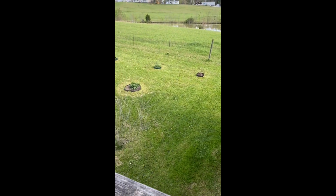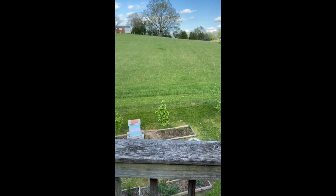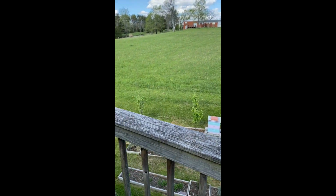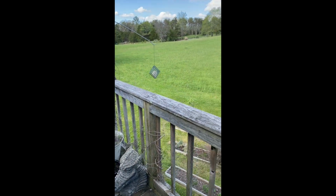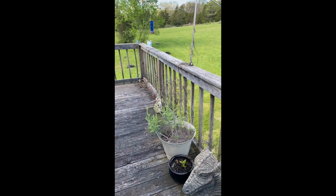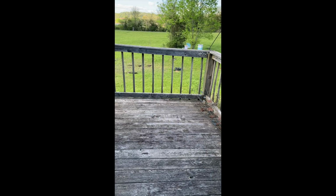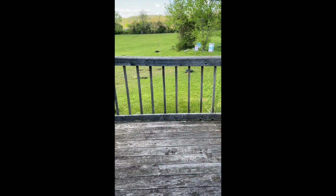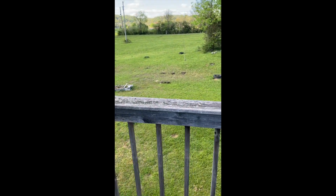But yeah, I'd love to be able to get a little bench out here, or a recliner or something like that, and just sit out here, read a book, listen to the birds. Because the front of the house faces the actual street and there's more kids and all that kind of stuff. Not that I have anything against kids, but it's nice not to hear screaming all the time sometimes.